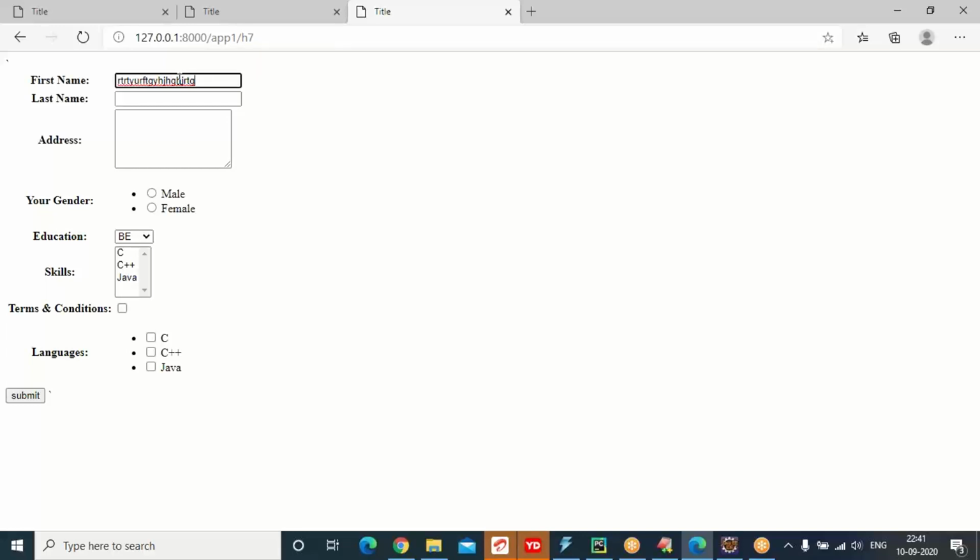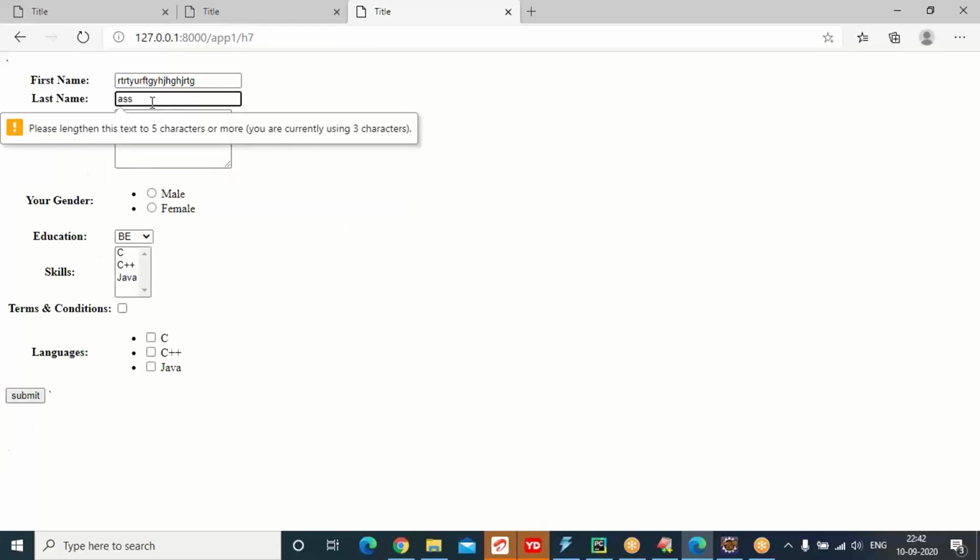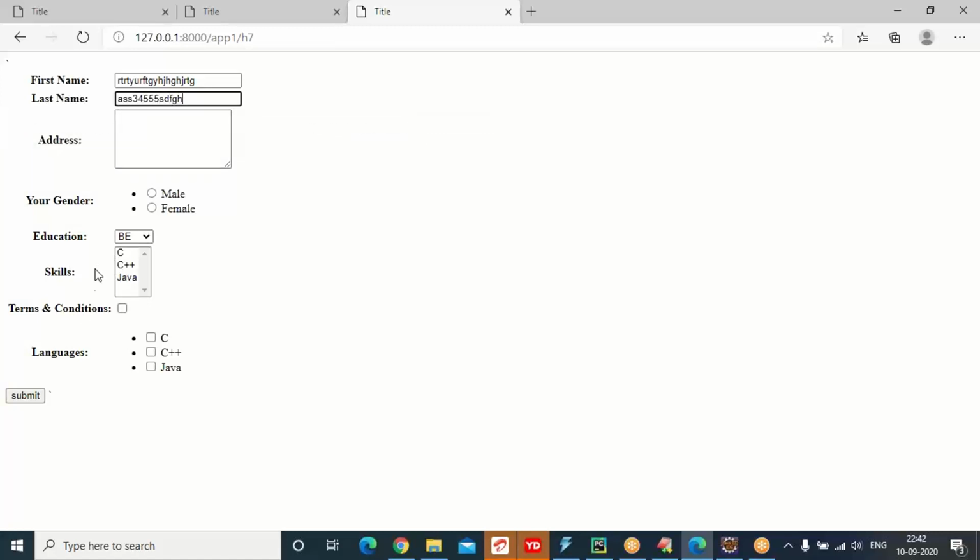After 20, I'm not able to enter. Let us submit. Let us enter only 3. Minimum 5 is required. If you enter more than 20, it won't allow you to enter.